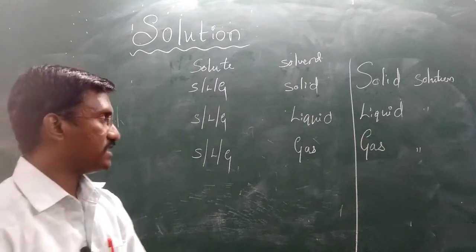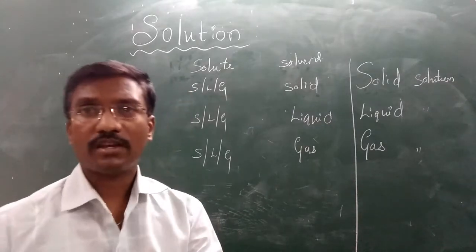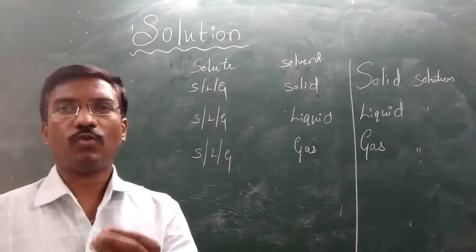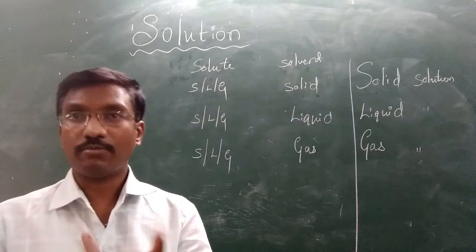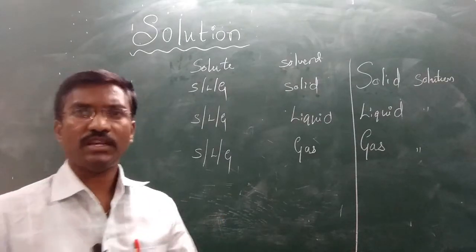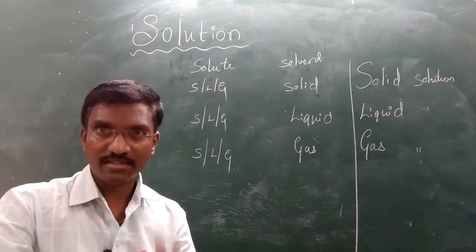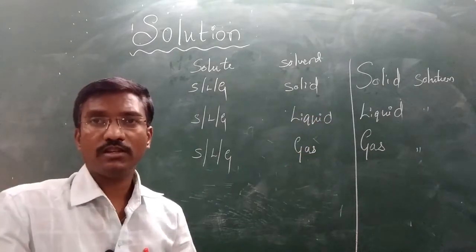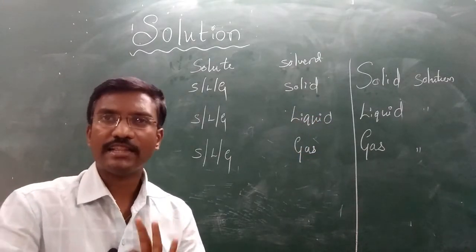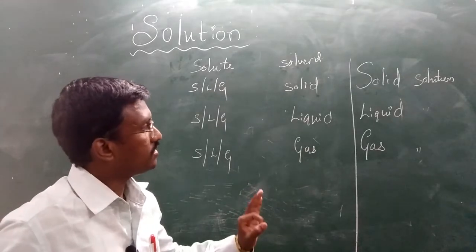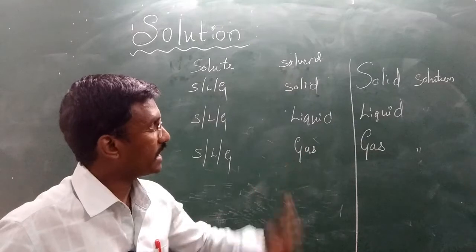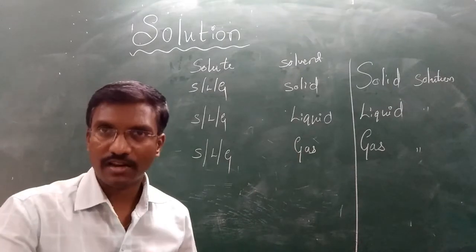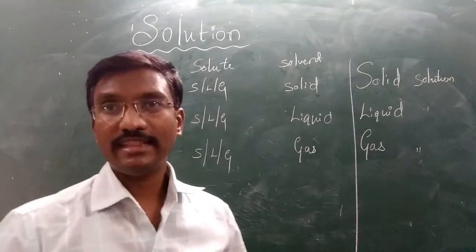Here in this chapter, they never ask you what a solution is, but you should remember what a solution is, what binary and types of solution are, and what solvent and solute are. The first important question in this chapter: along with the definition of solid, liquid and gaseous solutions, the most important thing is the example. Definitely they will ask you the example. Write the definition of gas solution and give an example. Give an example for liquid solution. Like that they will ask you. The example is most important in this chapter.